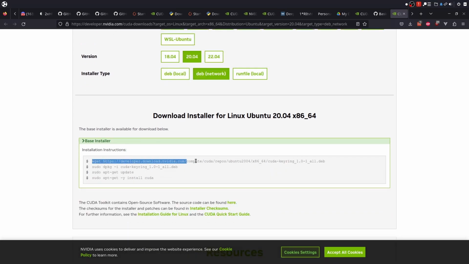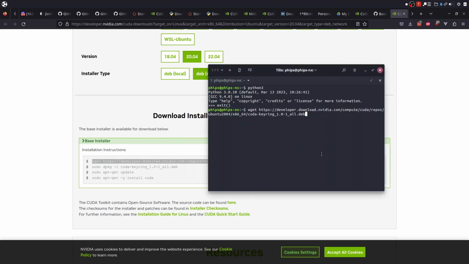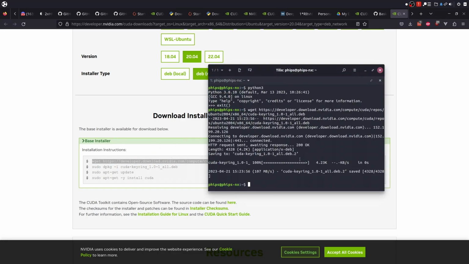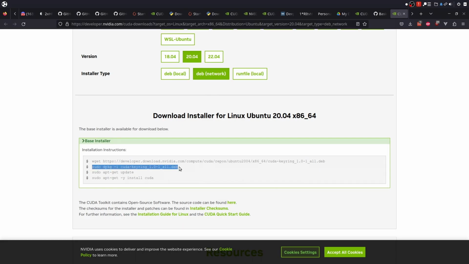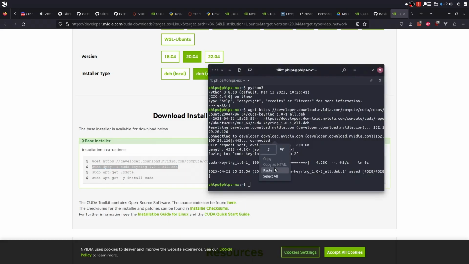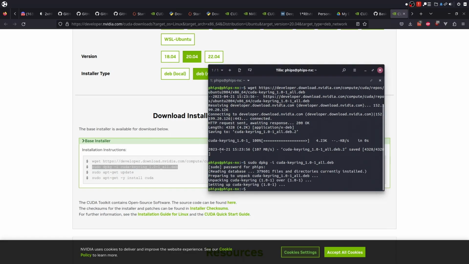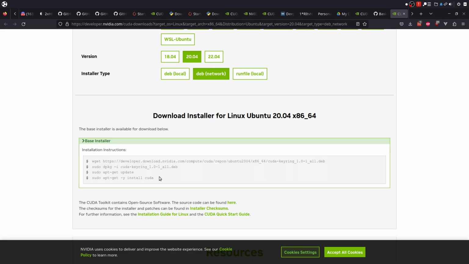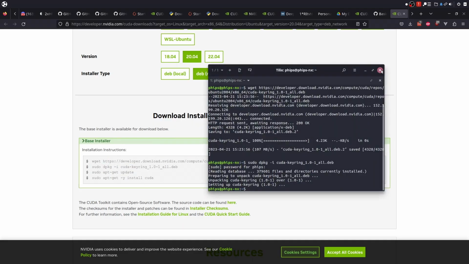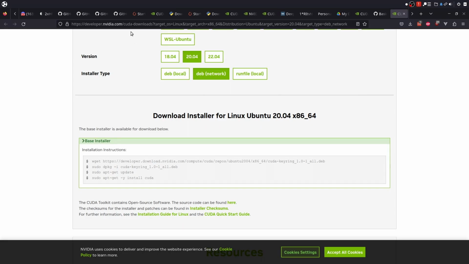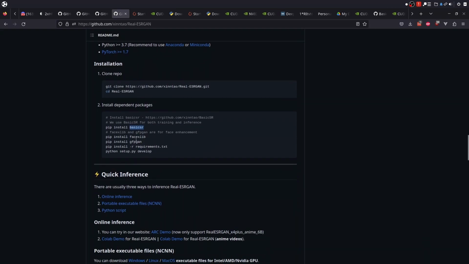And then you simply copy each of these commands, paste it into the terminal and let it run, then copy the next one, paste it into the terminal, let it run, sometimes with your password. And after you went through all of these installation commands, you have the dependencies for BasicSR.